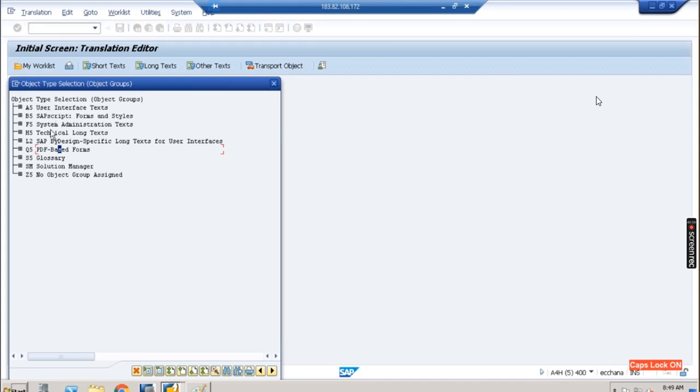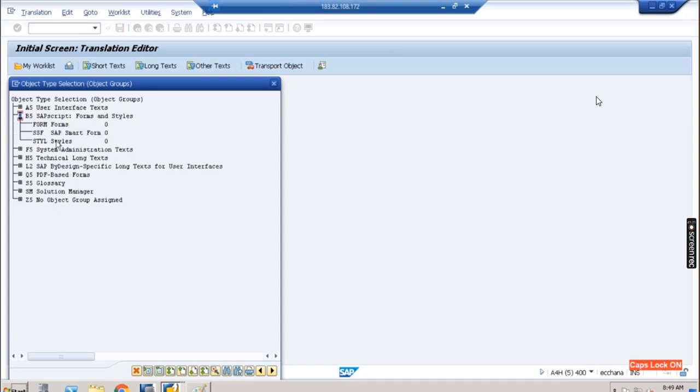We are looking for this option, smart form. A smart form uses the SAP script technology only, which means it uses the SAP script editor kind of a start, so we can use this one. Select the SAP script option, and the form, SAP smart form, is coming.